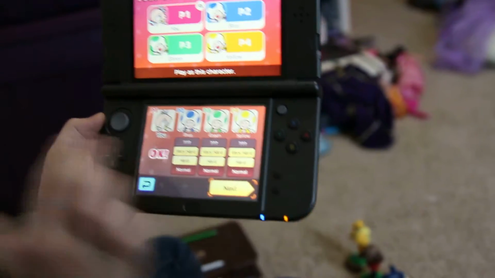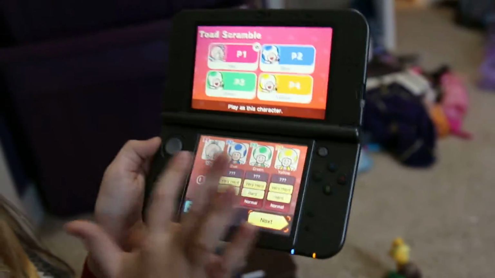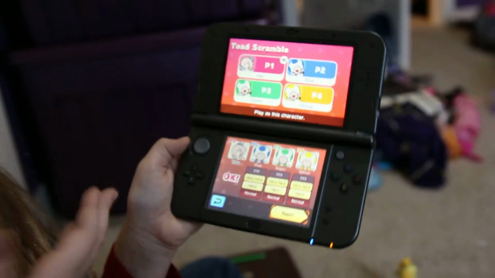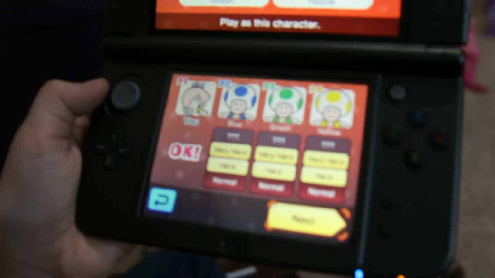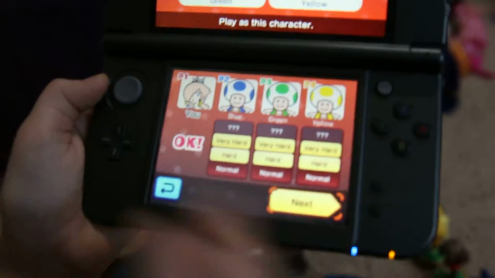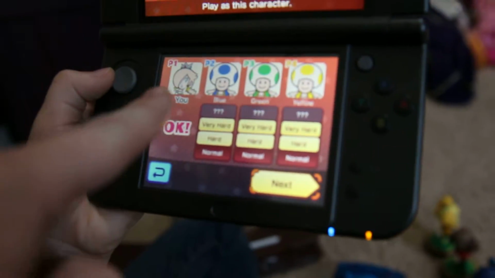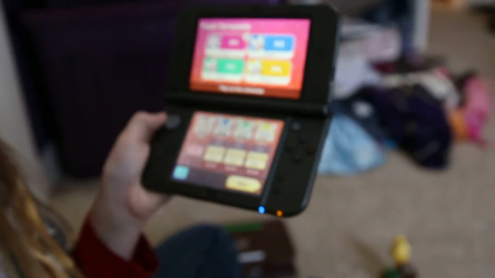When you play your games, sometimes you can choose how you want your contestants to play. Maybe super hard, or if you're not as good and you want to have an easier time, or you can just have it on normal so that everybody has a fair turn. So that's Rosalina because you used your Amiibo? Yes. All right. Now, how do you play with her?